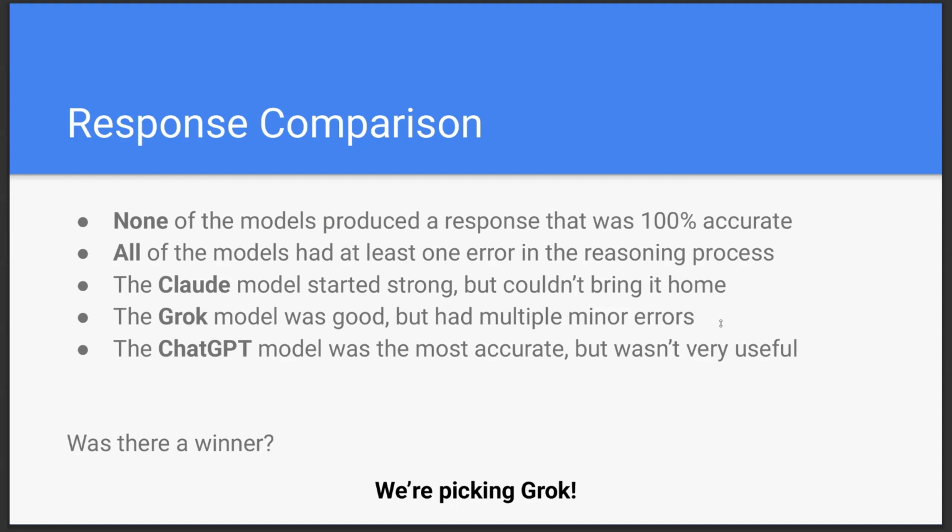So was there a winner? We are going to pick Grok. And the reason we're going to pick Grok was because it had multiple minor errors, but all the way through, it did all of the steps. And if you can correct all of the steps, it was generally the most useful response. ChatGPT was very useful, and Claude left out some critical parts. So take a minute, pause the video, and think for yourself how you would rank these models. Who would you put at the top?